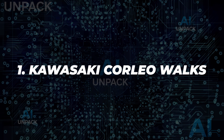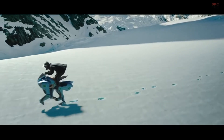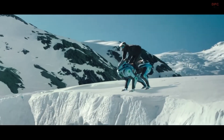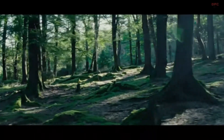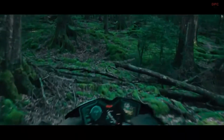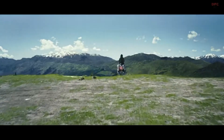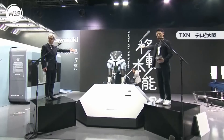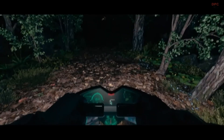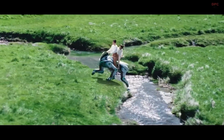1. Kawasaki Corleo. Kawasaki's Corleo is a hydrogen-powered robotic vehicle with four adaptive legs designed to mimic natural animal movement. Built for off-road exploration, it navigates gravel and grass with ease. Controlled through horseback-like gestures, it offers a unique rider experience. Powered by a 150cc hydrogen engine and first revealed at the Osaka Expo 2025, Corleo is a breakthrough in eco-friendly personal mobility that combines rugged functionality with immersive control.